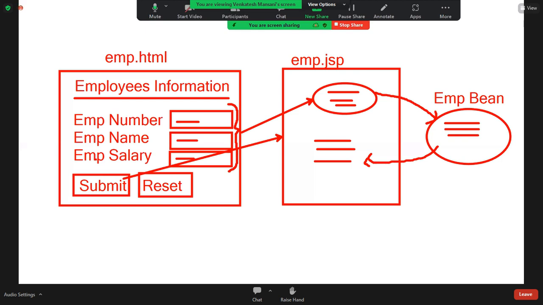So HTML to JSP, JSP to Java bean, again Java bean to JSP. Now this JSP is communicating with the Java bean. Later this Java bean will communicate with the database. That you are going to see.